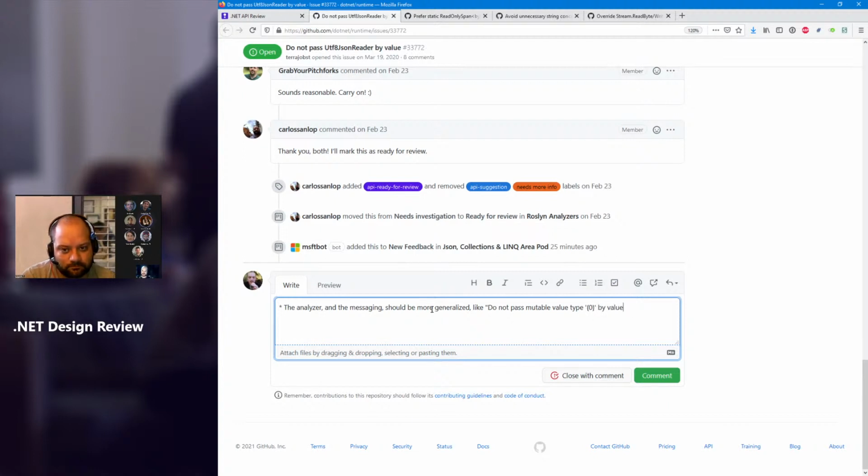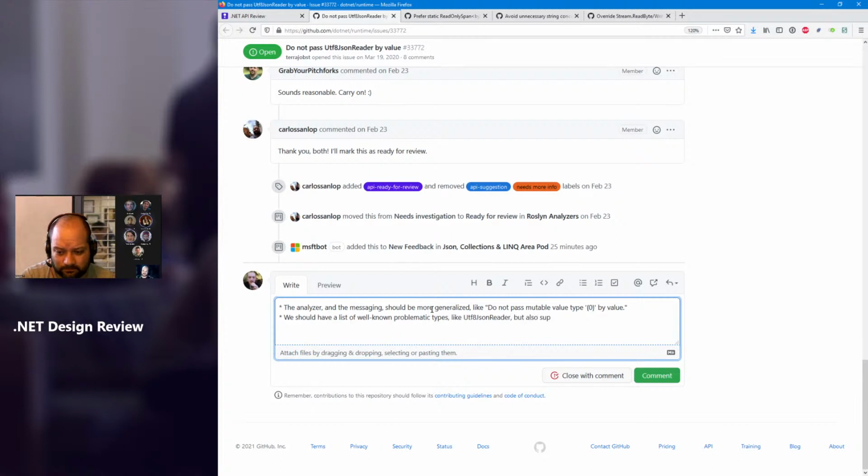And that one I would agree with. So I would say, let's not invent a way to make mutable value types safe, right? But this is more around, okay, we already have a mutable value type. People mess it up all the time, because with readers it makes sense to have methods, where you have a method like read person or read something, and you want to take a reader, right? That seems common enough that it seems okay to flag it and tell people not to do that, because it's really confusing when your reader doesn't advance.